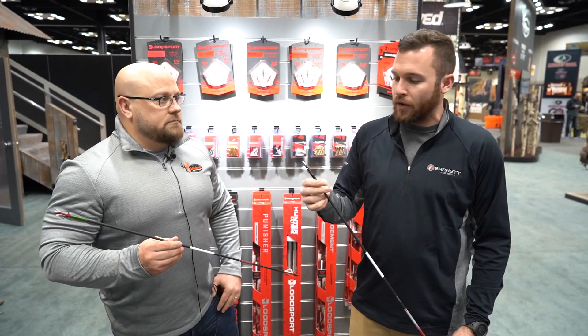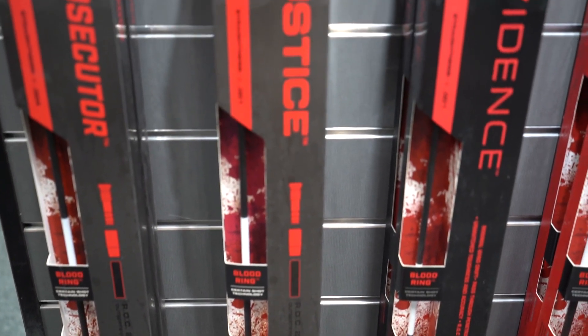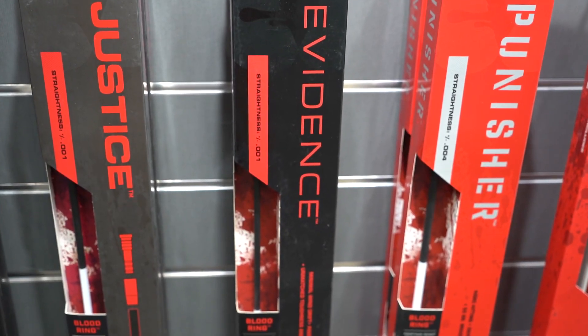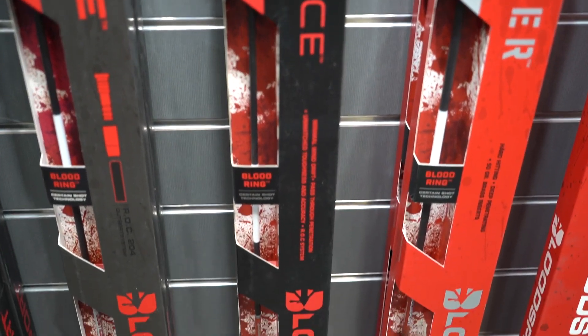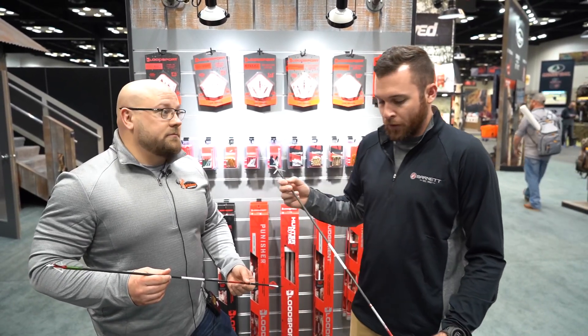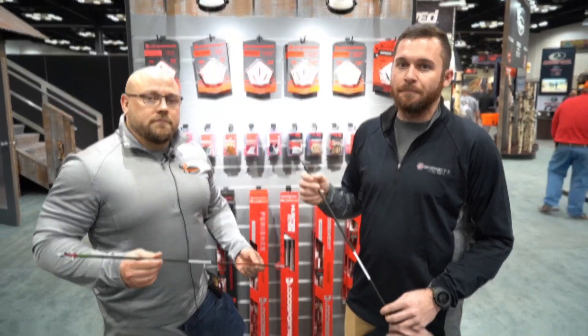Along with the Deadline, these small and micro diameter arrows are going to sink deeper and penetrate really well. The contact between the broadhead and the arrow with that Rock outsert is unbelievable in terms of toughness — just bone-crushing and won't stop through anything. Those are two of our most premium arrows at .001 straightness. Check us out at bloodsportarchery.com.